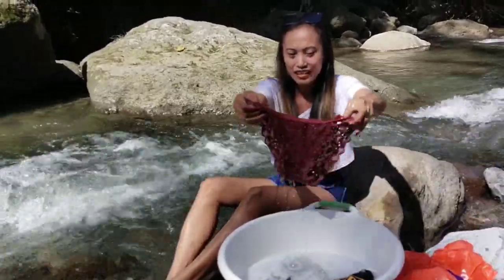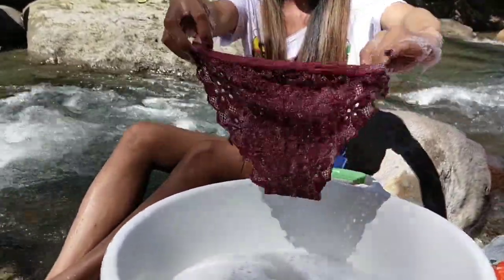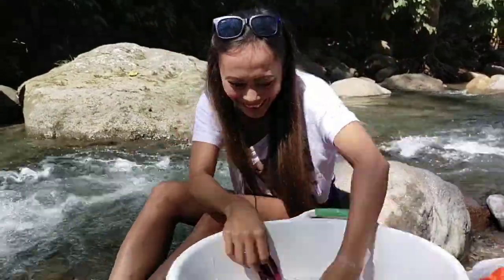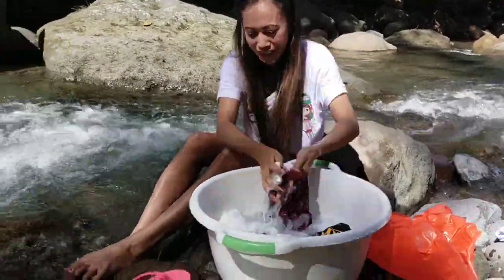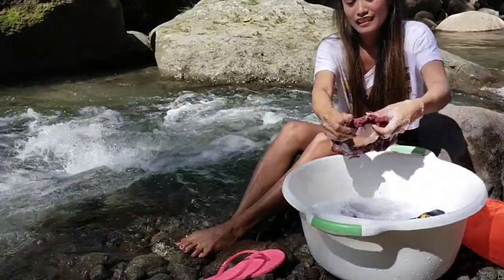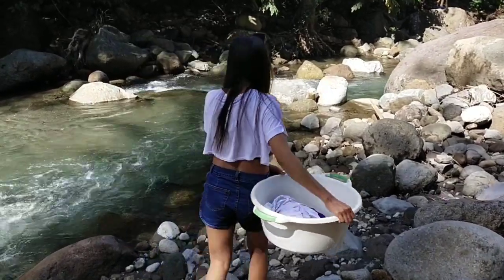What's this? This is cute. What is that? So sexy. My underwear. You're crazy. So now she's going to dry the clothes.